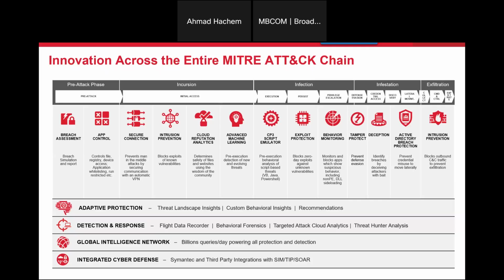So this leads us to the fact that the focus is to catch the malicious activities as far to the left as possible. And it's important to note that because we're trying to eliminate the possibility of the infiltration or the initial access or execution or persistence during the various phases, and keep ourselves in a more constructed way based on the attack surface reduction approach, which adaptive protection gives so much value to, which we are going to talk more about, and then the detection and response as well.